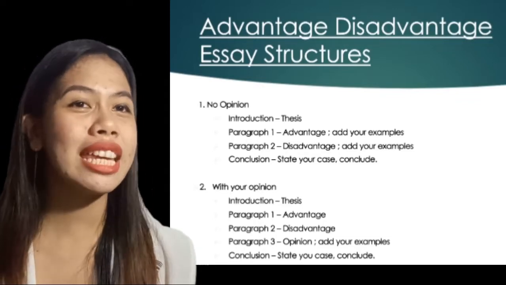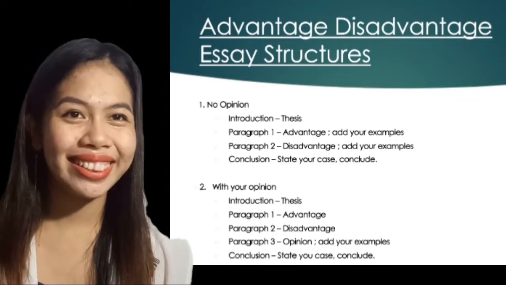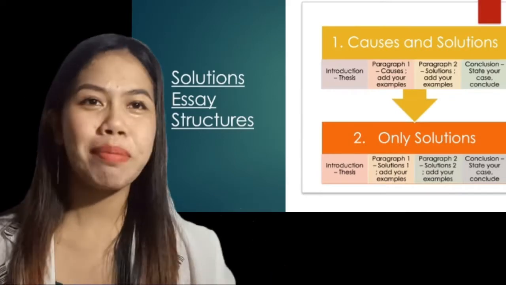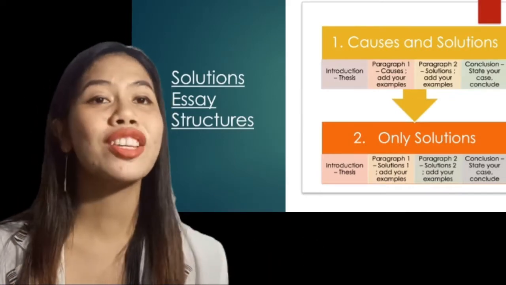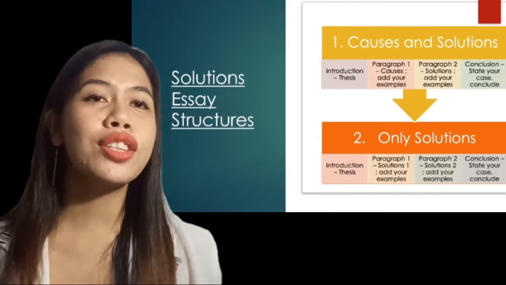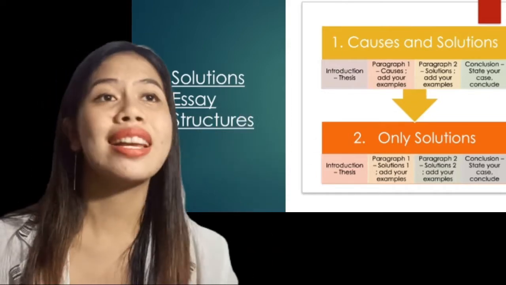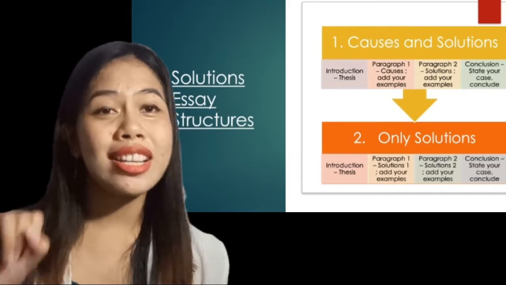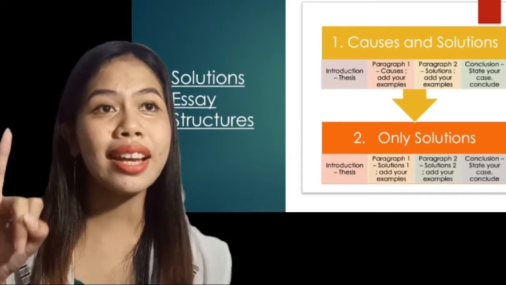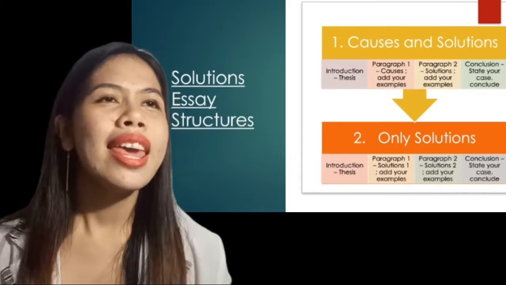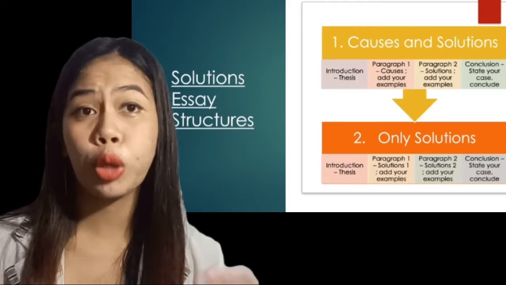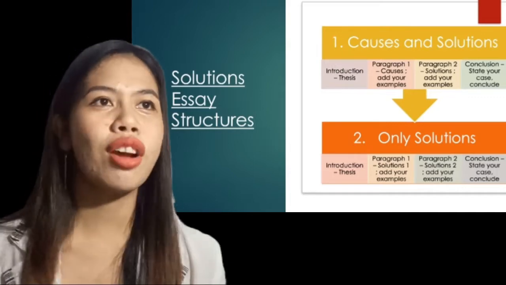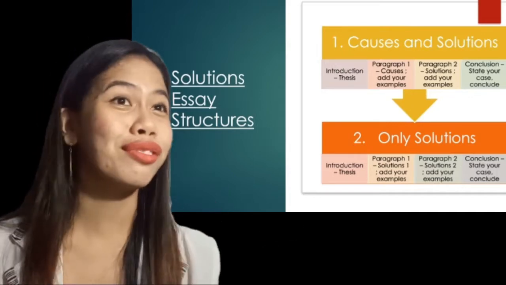Okay, we will now proceed to the next essay. The next type of essay that we will be discussing today would be the solutions essay structures. There are also two structures for the solution essay. First is the causes and solutions, and then for the second is only solutions. So in this type of essays, you will need to discuss either the solutions to a problem or the causes of the problem and the solutions, of course.